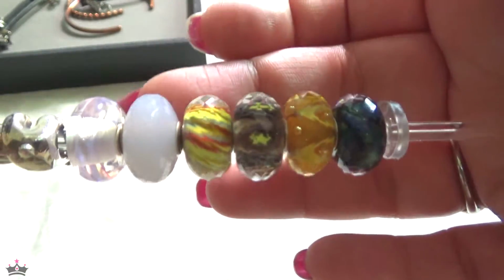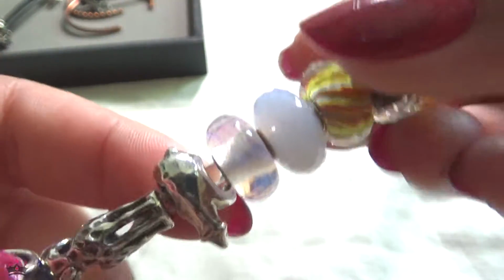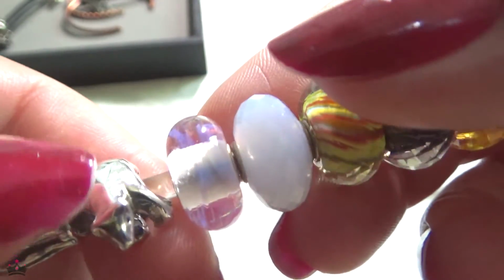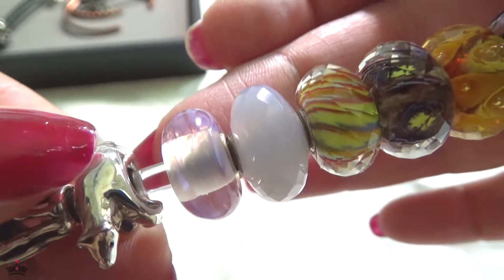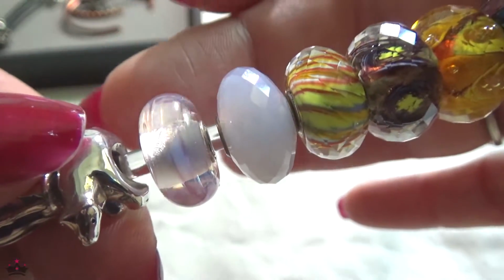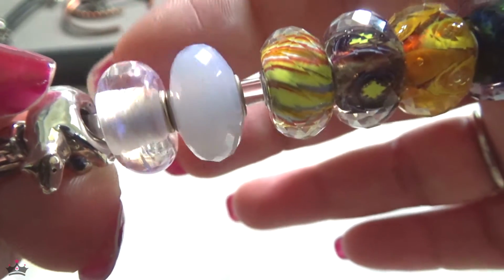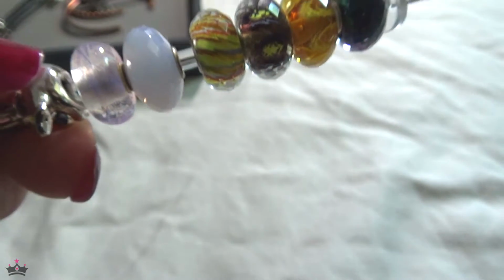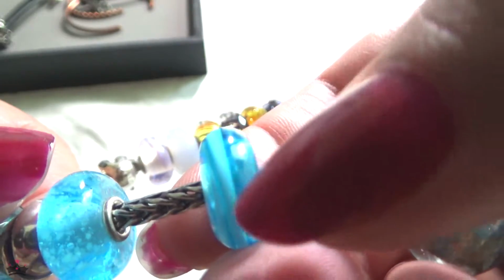Then I have my chalcedony here, which I don't know what to do. Oh, and this one was bought in Paris too, now I remember. My husband bought this one right here, which I'm really happy he did. And I still don't know what kind of bead this is. If someone can tell me. Like, is this supposed to be like a weird, not a rip-off, but like a weird pink ribbon? Do I even have that one? I don't think I have the pink ribbon. It looks, do I? I don't know. It looks like this one, but pink ribbon instead.